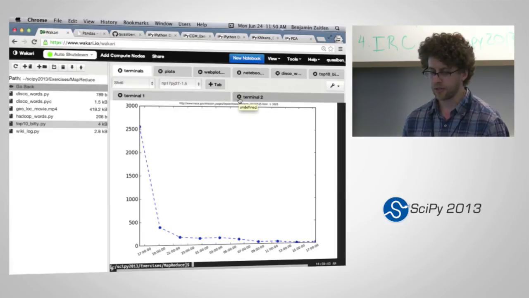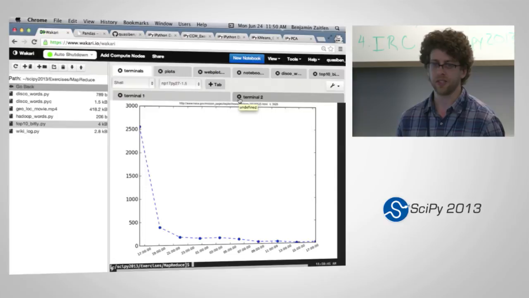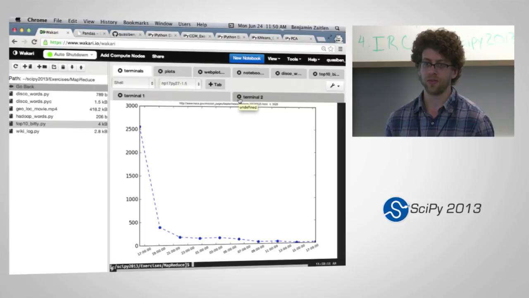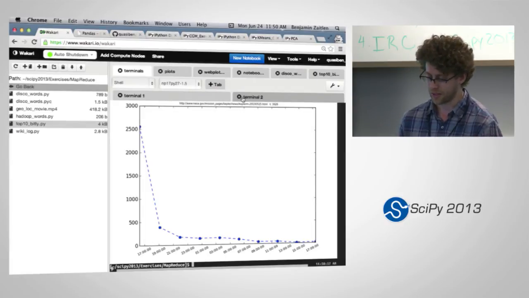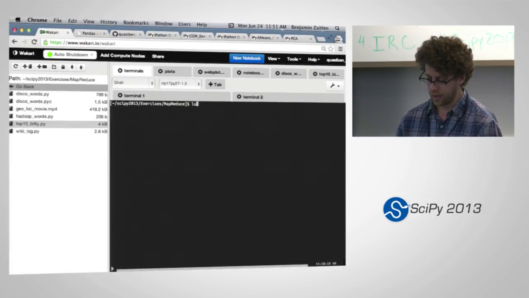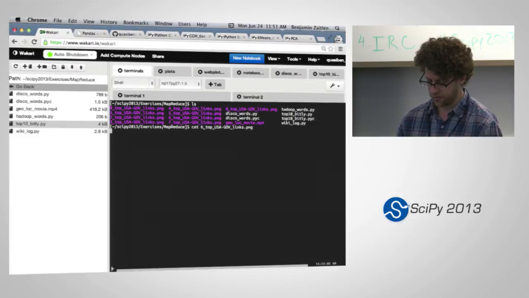So you can try to characterize: does NASA do a better job of getting URLs clicked on than NIH? Which government oversight committee is better at spreading the word about their latest document or something like that? So it's quite fun.